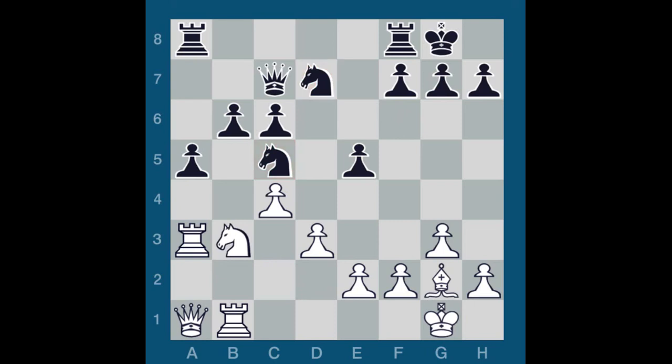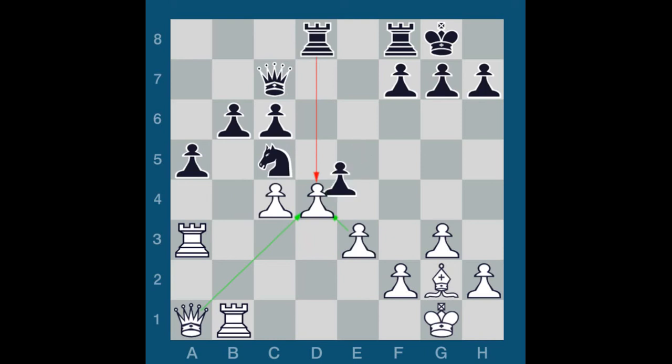My only logical plan now was to drive off the well-placed knight on c5, and that can only be achieved by forcing through the advance d3, d4. Knight takes c5, knight takes c5, e3, rook a d8, d4, e takes d4, e takes d4, knight a6, c5.